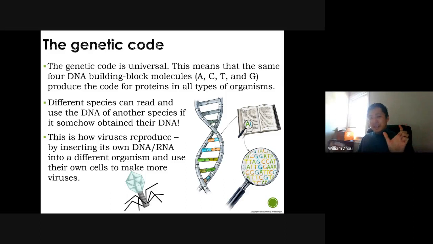COVID-19 attacks you by entering your cells, sticking its own DNA into your DNA, and then using your body's proteins to make more coronaviruses. And then once it has packaged more, it kills the cell it was in, bursts out with many more copies, and infects more cells. It can do that because it can read your DNA. Okay. How can we use this to our advantage?